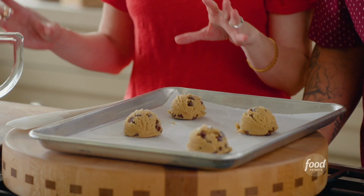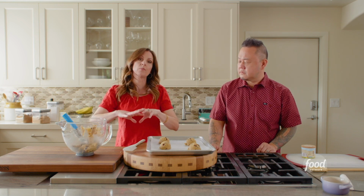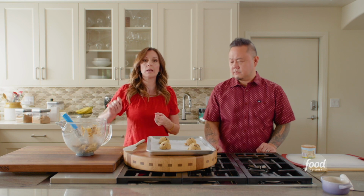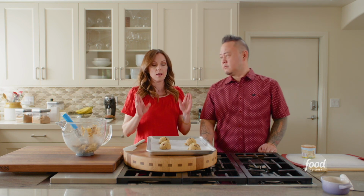Exactly. So you have 2 ways that you can go here. You don't have to portion them before you refrigerate them. Let's say you don't have time, you're in a hurry: make your dough, put a piece of plastic wrap directly on top of it in the bowl, and then put another one on top of the bowl and stick it in the refrigerator. Let it soften maybe 5 minutes just so you can scoop it, and then you can scoop them and bake them off at that point. So you have 2 ways that you can do it.